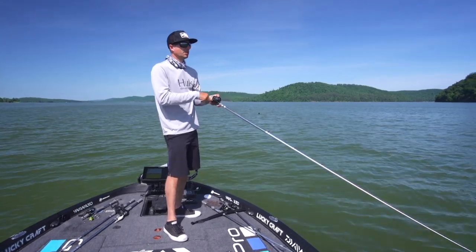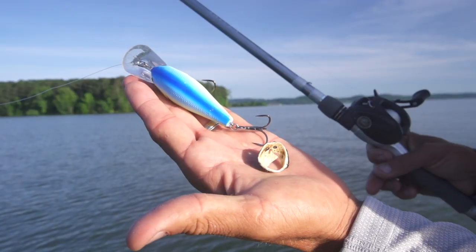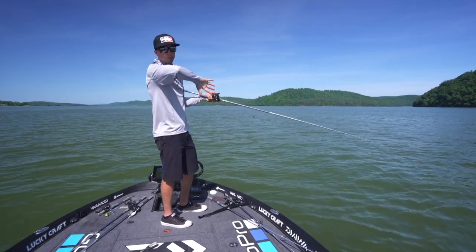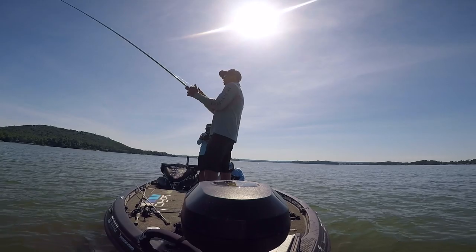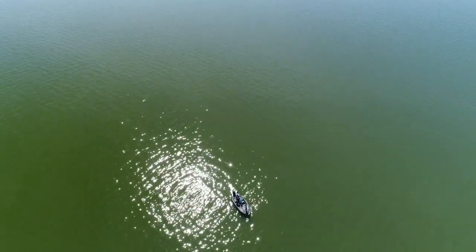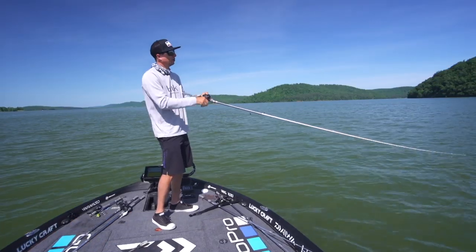And what I think happens is that the shell beds or hard bottom is another key they like to get on. Well, the current, when it comes down the lake, brushes all the soft silt away from the leading edge and deposits it on the tail edge. So you get the hard bottom on the front edge of these bars, and that's where the schools of fish like to get. I think we're probably going to leave and go look for another spot.